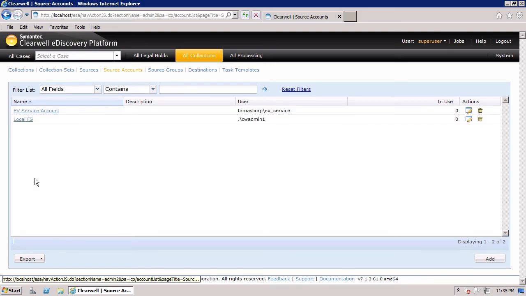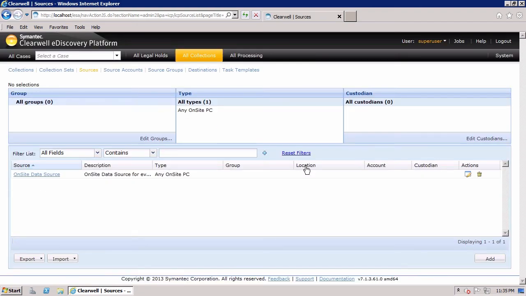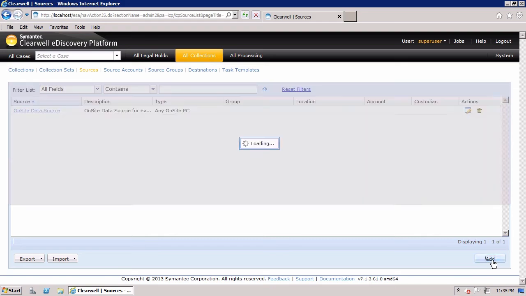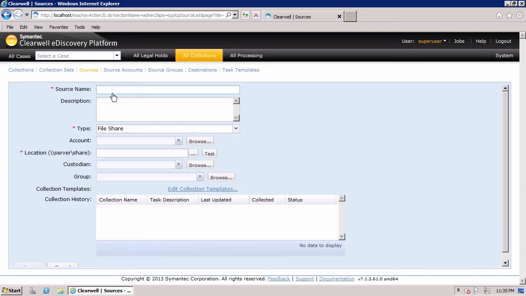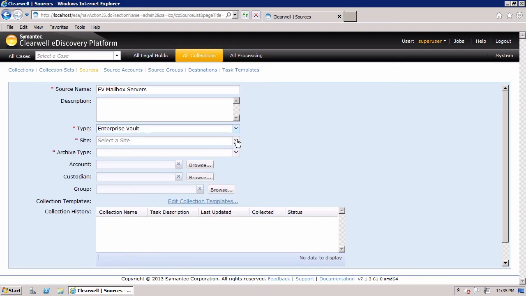The next area we need to look at is the Sources area. Click Sources, and on the bottom right, click Add. For source name, give a description such as EV Mailbox Servers. From the Type menu, select Enterprise Vault at the bottom. For site, select the EV site name that you discovered earlier.